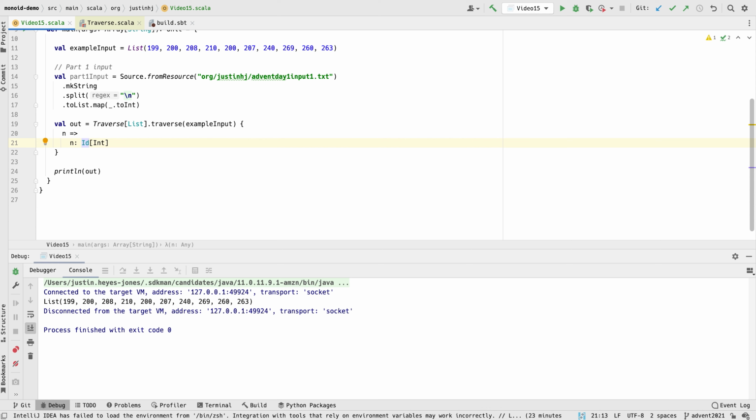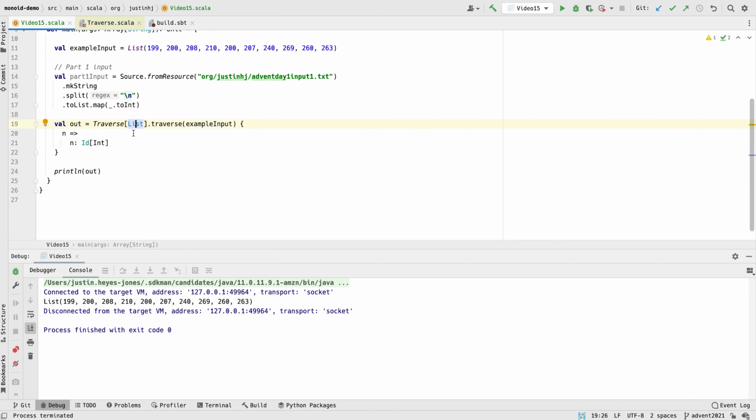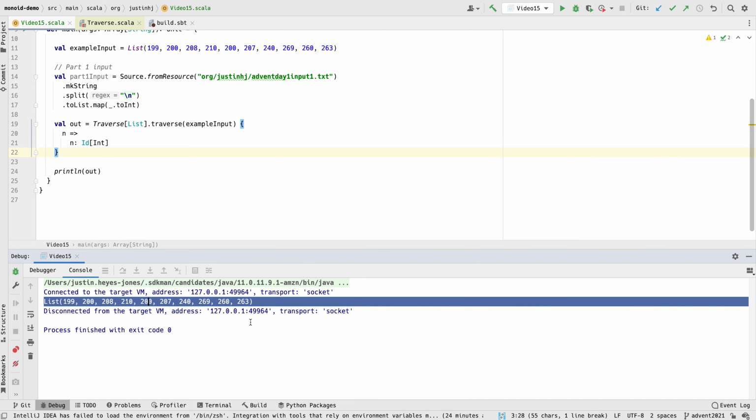What we're doing here is, if I run this, you'll see that essentially what we've written is just a map function using traverse. And the beauty of traverse is that by combining these two different type parameters, F and G, we can get very different behavior depending on the types that we use. So anyway, Id has an applicative instance which just concatenates. You can see in the output, all we did was make a copy of this list.